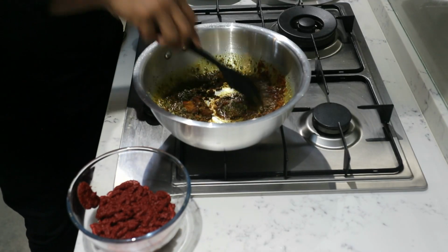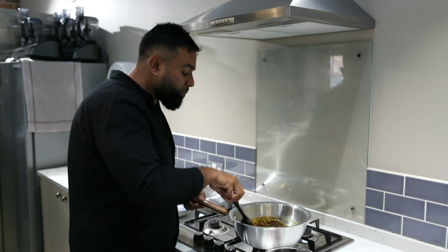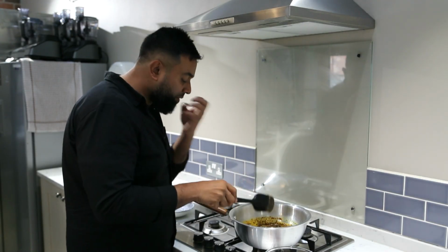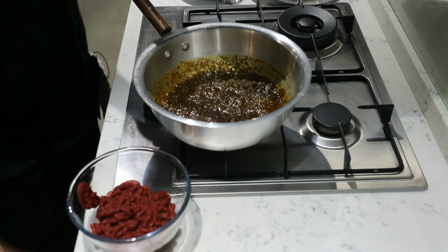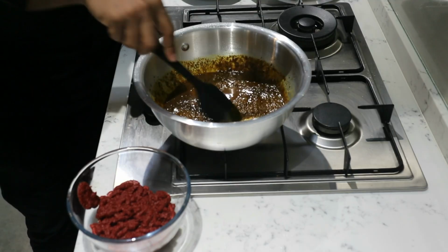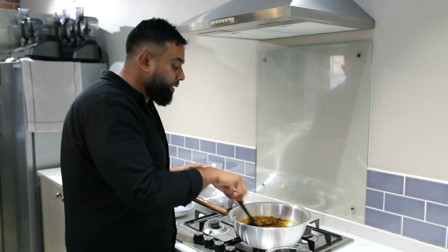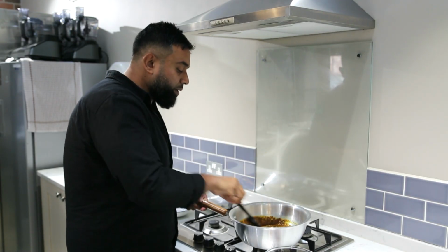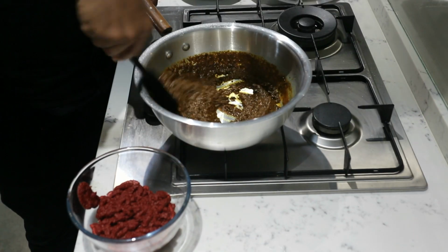So there you go. Spices can get burnt, guys. So I always say this. When you add the spices, make sure it hits the oil and then add the water. It just livens it up. That fragrance. Got my mouth salivating. Beautiful. Just add a drizzle of water just to boost up the spices. So what that does, brings out the flavor. Anything that you do with attention to detail, it brings out all that flavor. So there you go. Just literally about a couple of minutes. Just keep on stirring.